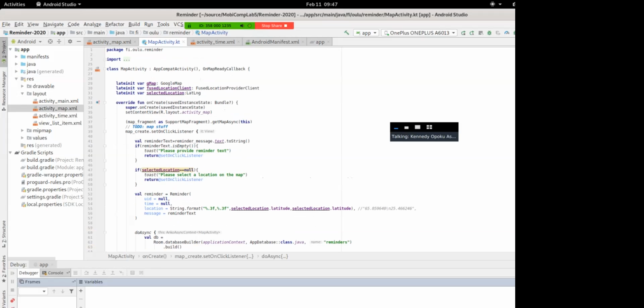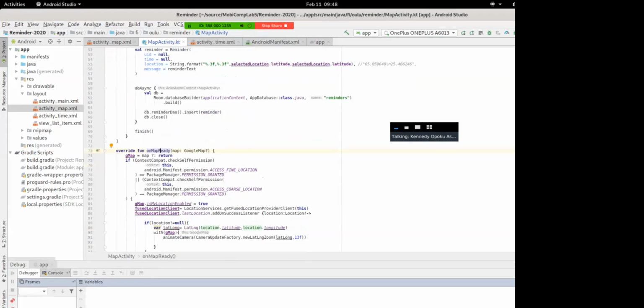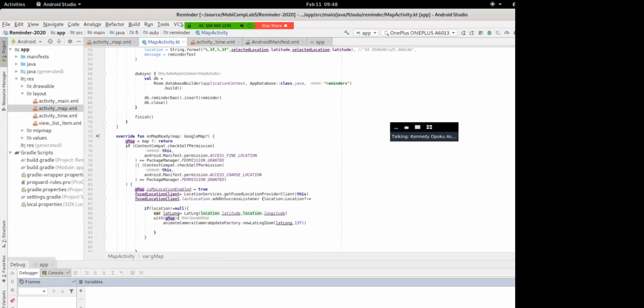There is a callback method that we need to implement. This is an interface, and we inherited this interface, OnMapReady. After that, we also overrode the onMapReady method. Once the map is ready, we assign it to a global variable, here we call it gmap, and we check that we have permission to access the user's location.